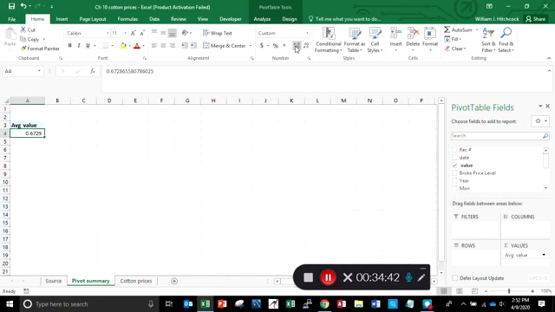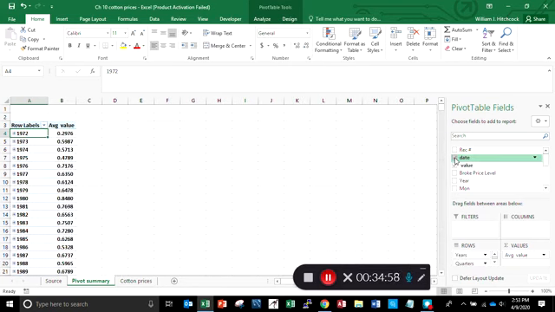And again, this number itself doesn't tell us a whole lot, but if we would look at this by days, that might tell us a little bit more. So let's add in date. And when I do that, it automatically guessed that I want to average this by year.